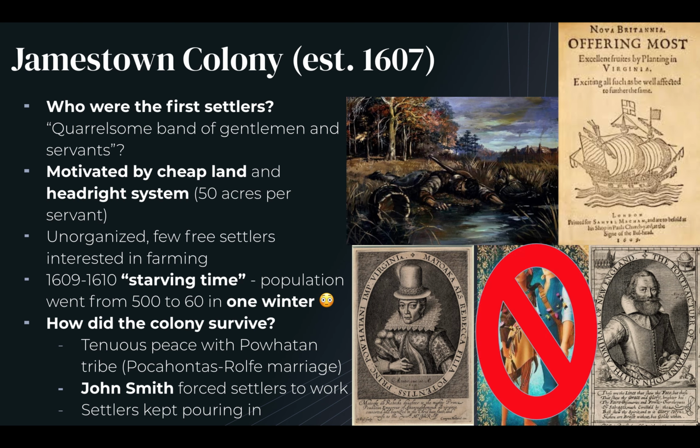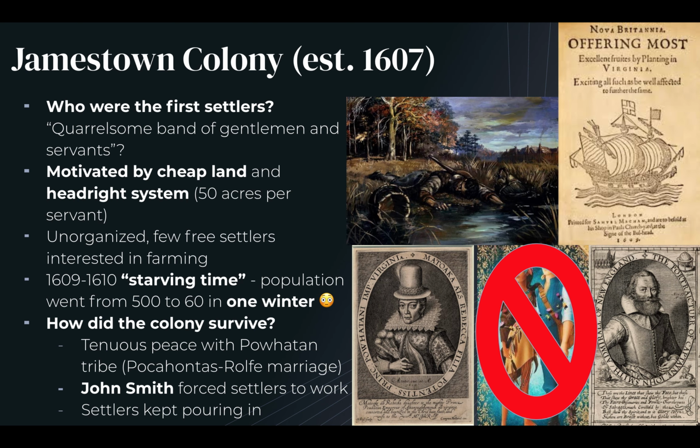Not John Smith, for those of you who watch Disney. I'm sorry to spoil that sort of childhood memory there. But we saw this in Europe all the time too, right? Marriages were not for love, they were for political alliances. So after this marriage, this was a hope that the Powhatan people and the Jamestown settlers could live in harmony, which lasted not particularly long, less than 10 years. And we'll talk about the uprising of 1622 in just a minute here.